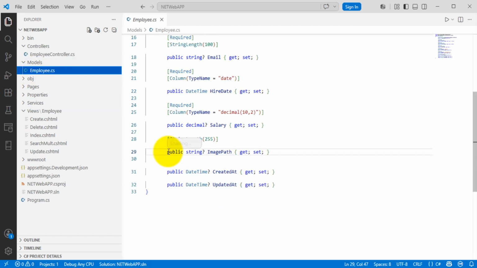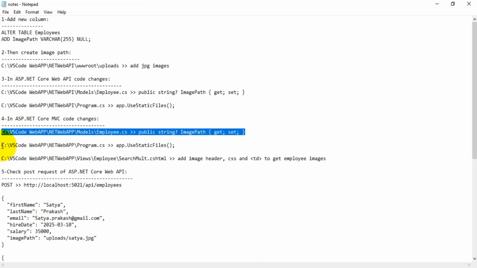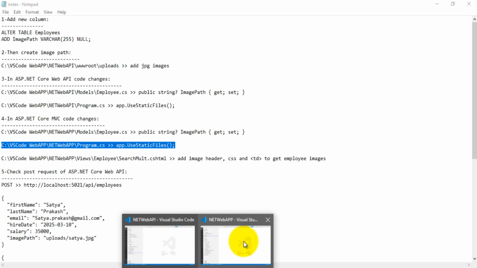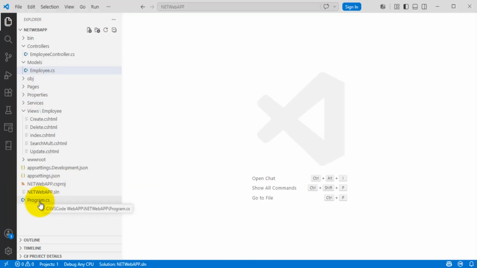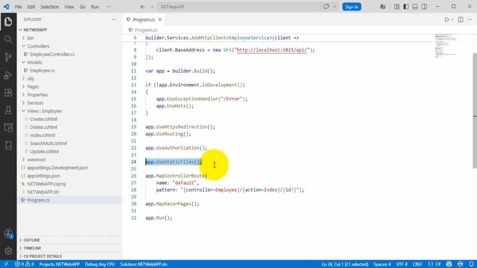Second thing, in the ASP.NET Core MVC application, I go to program.cs and add the middleware app.UseStaticFiles. I have added this middleware in the program.cs file.